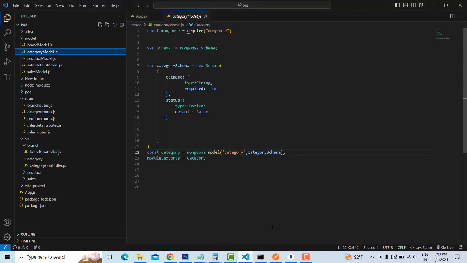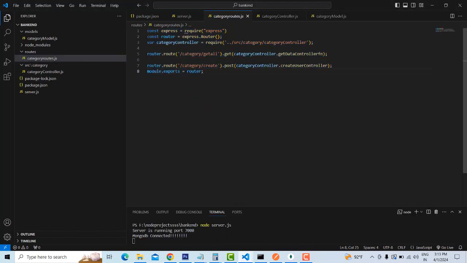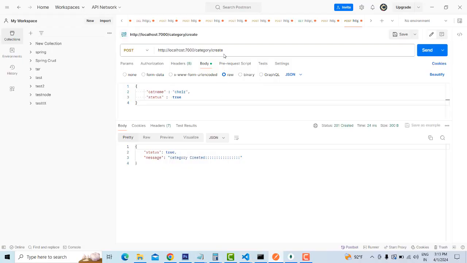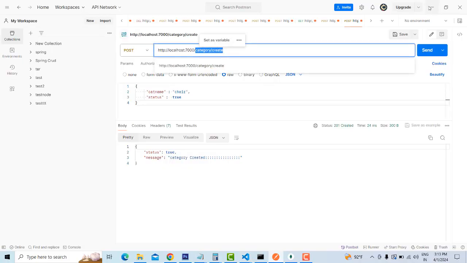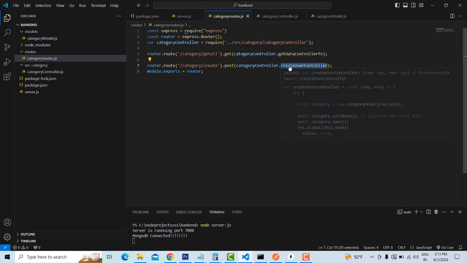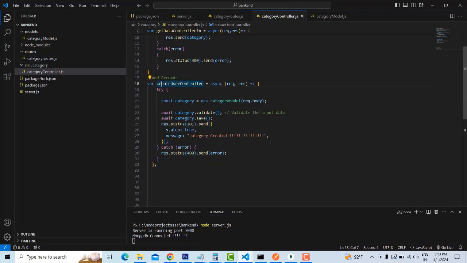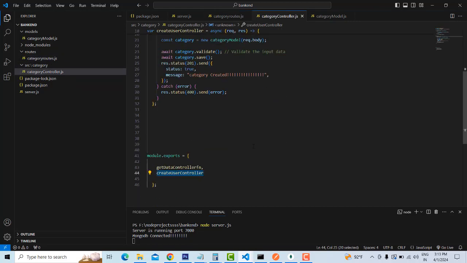Now I'm going to show the working flow. When the request comes to category create from the front end, it goes to the category controller create action method. If you hold the control key and click here, it goes to that method. This method is exported over here.